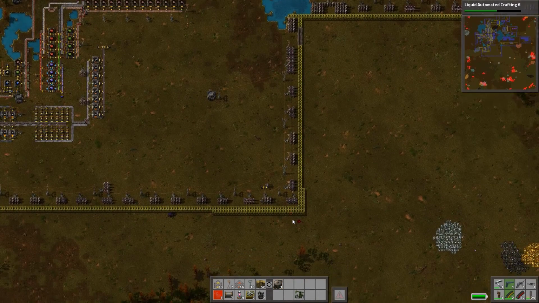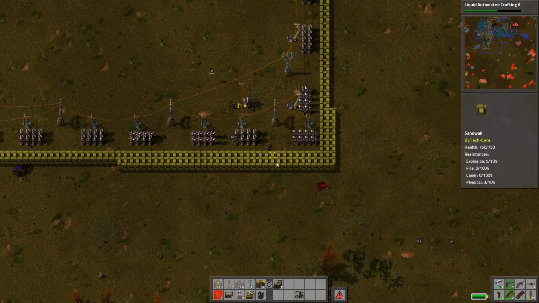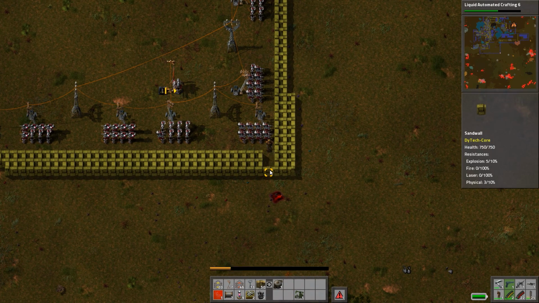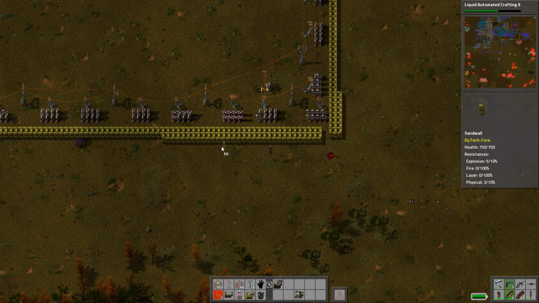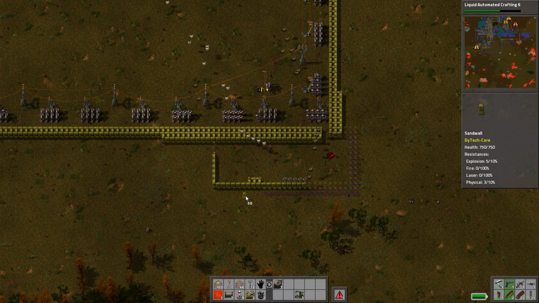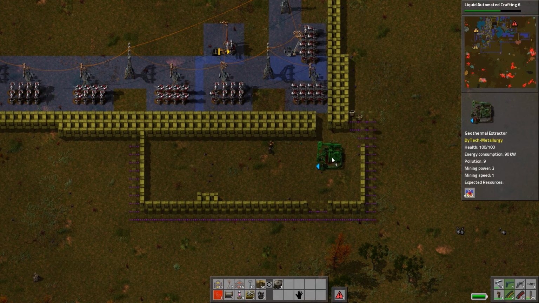Okay, and we need to make sure that this is protected. So let's build some walls out of here. And where is my network going? All right, plenty of room in the network for construction. Let's break through these walls here real quick. And let's expand a little area down here for us to work in without being harassed. Double layered, of course. Okay. Put down our geothermal extractor.